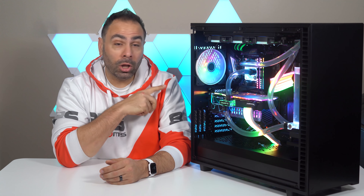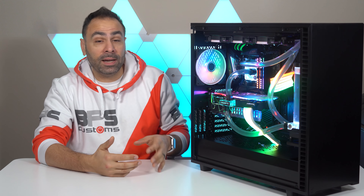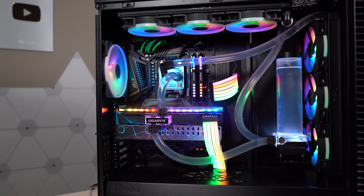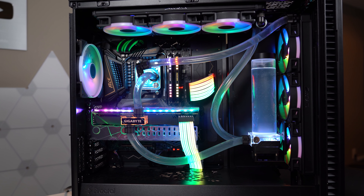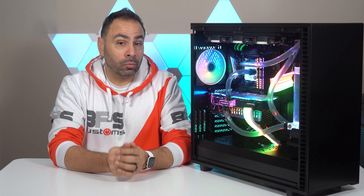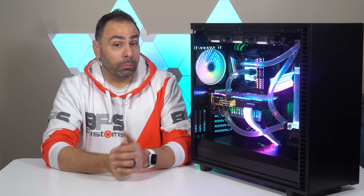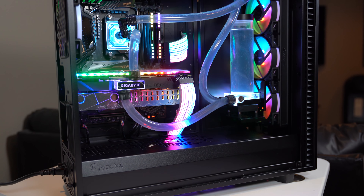The third thing I did was to change all of our fans to rainbow coloring. This was pretty easy because they are all daisy chained and hooked up to an Adjust R1 Fractal controller. So it was just a couple of button presses and we got our rainbow coloring. The last thing to do took a little bit longer, and that was to completely drain and flush the system, and then refill it with clear coolant. The clear coolant sets off the rainbow effect a lot better than the opaque green coolant did, and I think this looks a lot better.